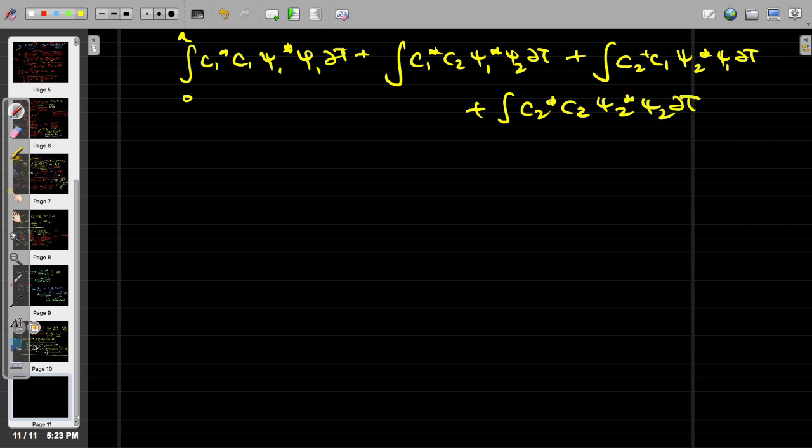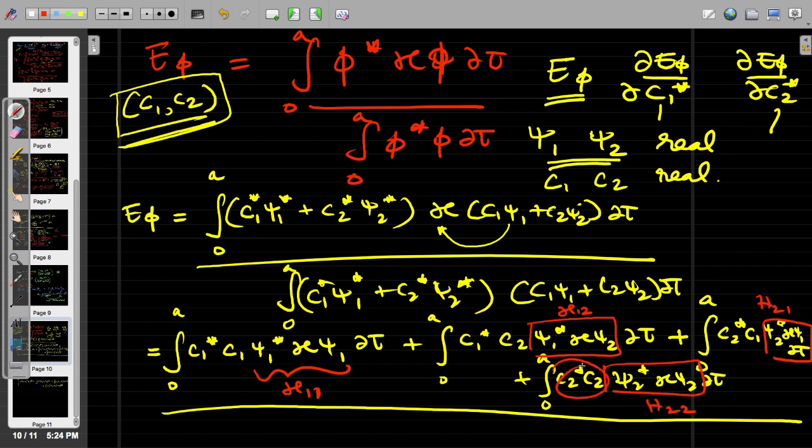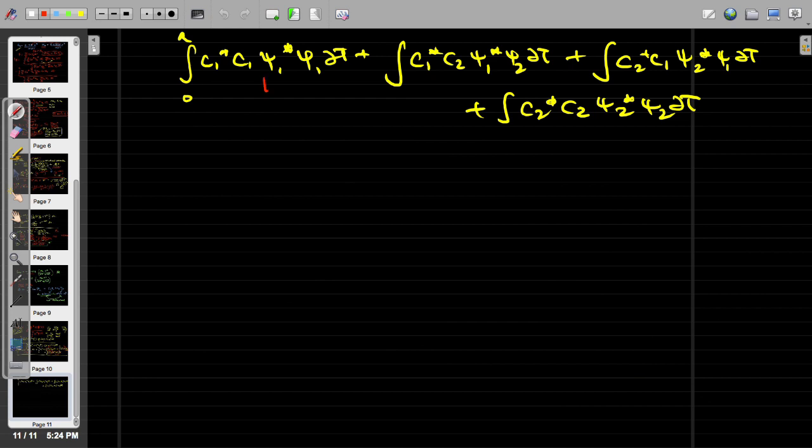Okay, having seen this, one will be able to appreciate that we are looking at matrix elements of these operators. So this is nothing but the matrix element, including the integral, h11, and the integral with respect to this will be h12. This is going to be something like h21. This is h22. And these are all the coefficients that you end up having. Similar is the case where these are integrals between the functions. So we will call them S11.